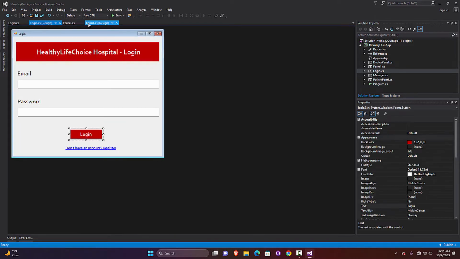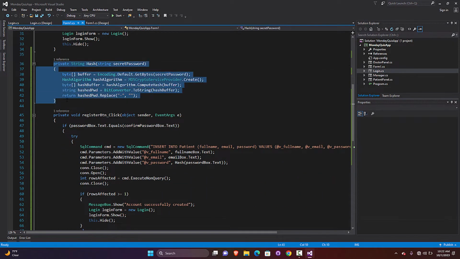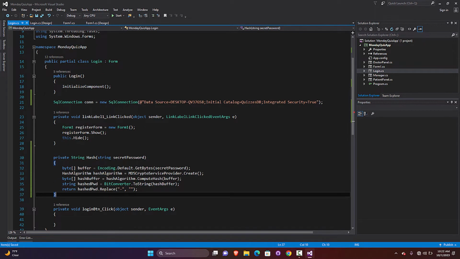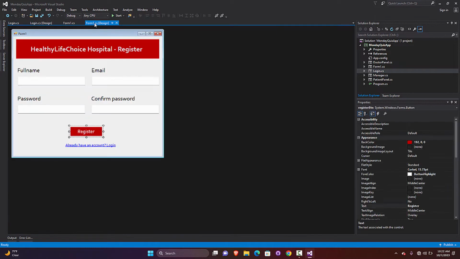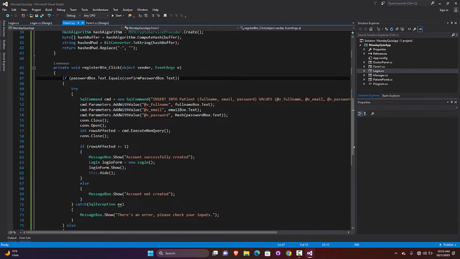After that, I need to take the hash algorithm. I put it at the top. I take all of this. No, it's not even that.